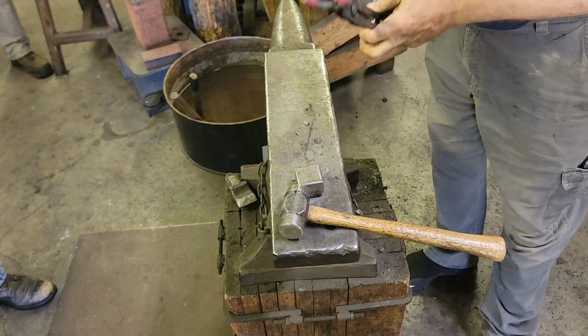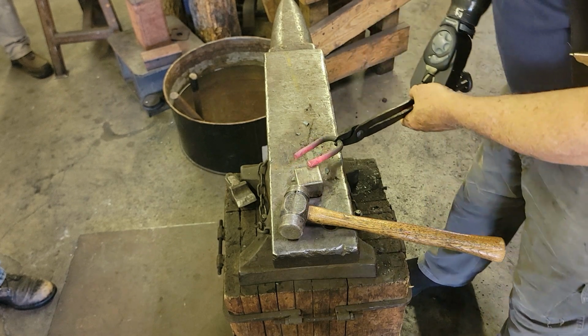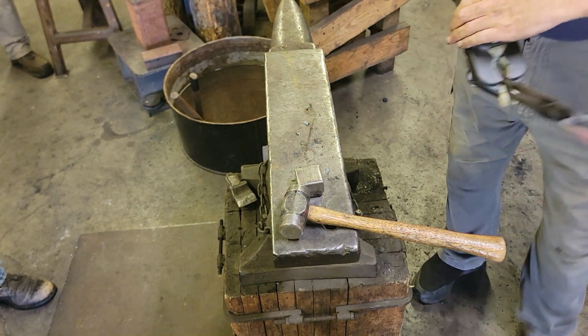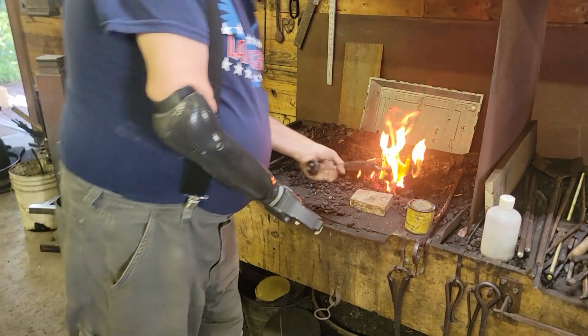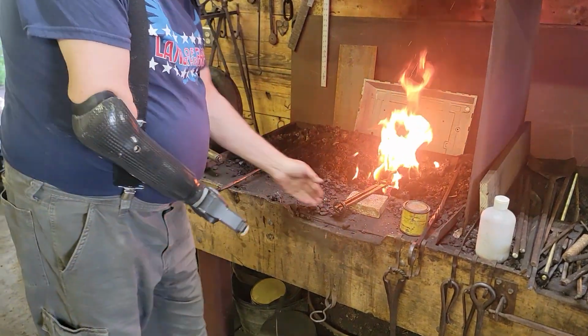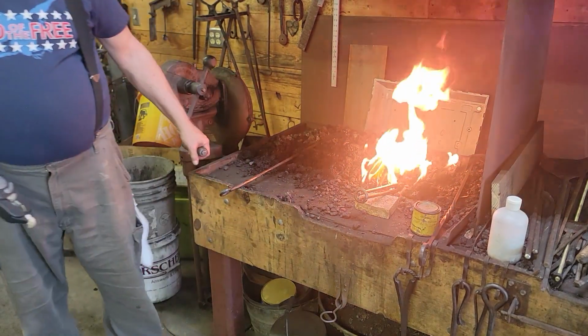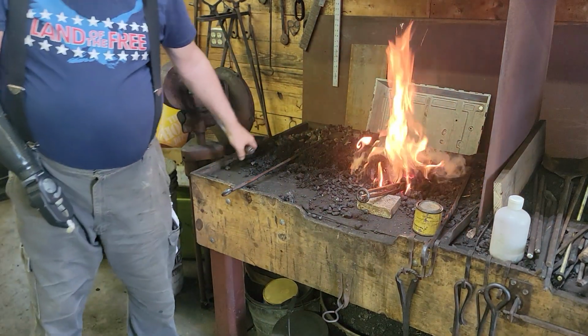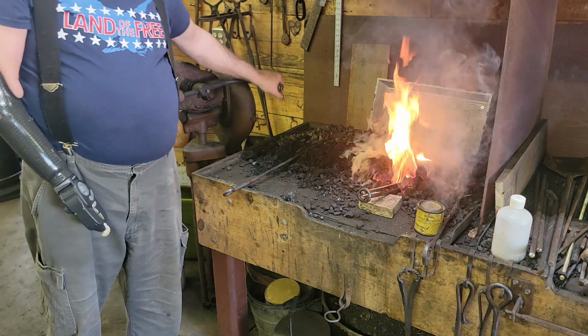All right, so you kind of get the idea of what we're going for there. You start out here, and as you come around like this, you give that feather out the edge on that scarf. It may take me a few heats to get it here. So basically, just like what you're doing, is taking a root path.